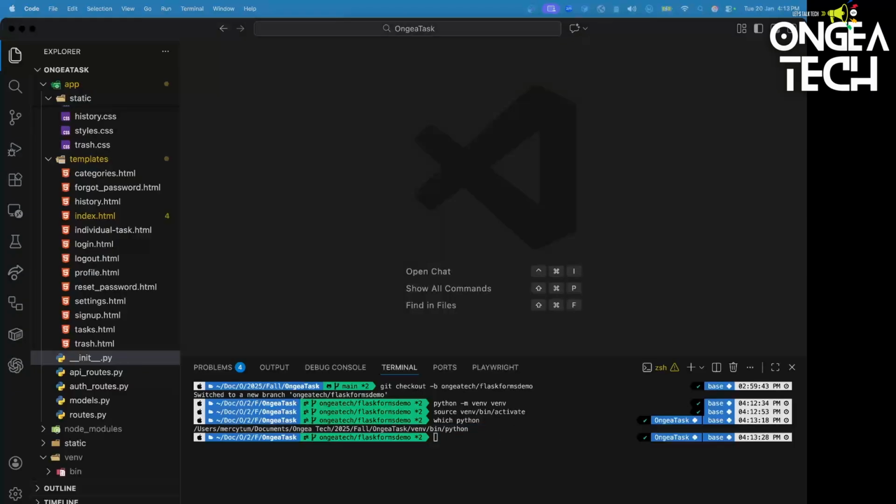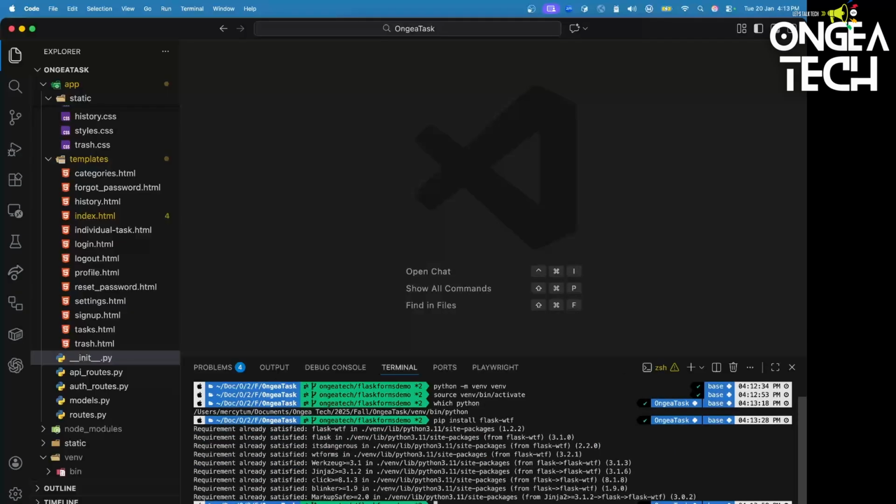So we're going to now get started by installing Flask Forms. We're going to do that by doing pip install Flask-WTF. Okay, so apparently it was already installed, which is okay.